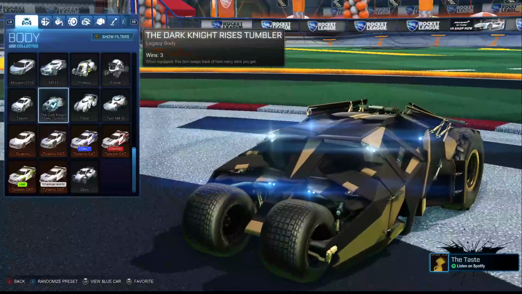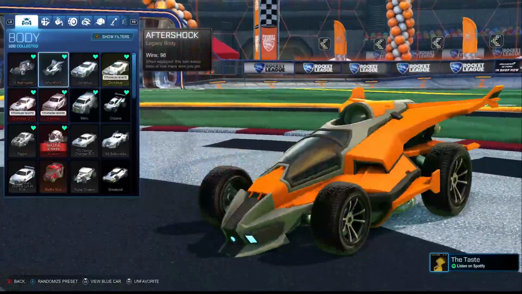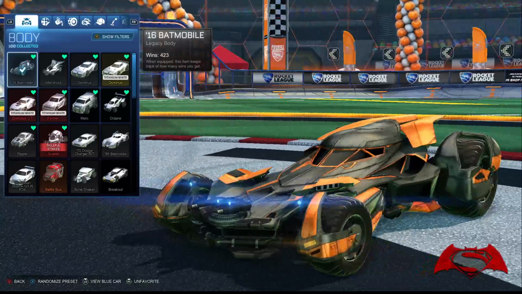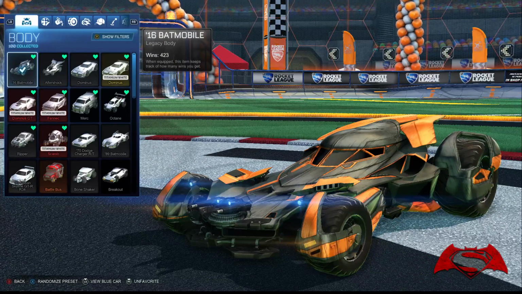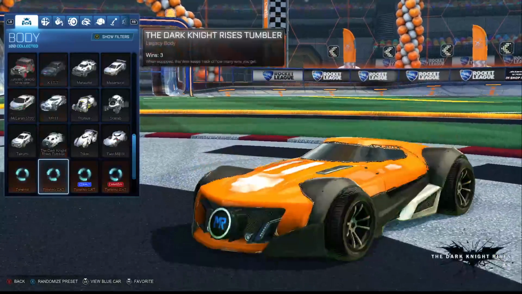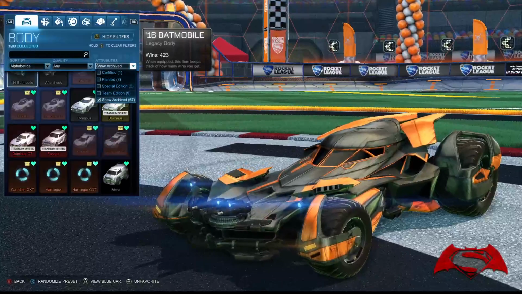But that's what I found was really interesting about this game, after 5,000 hours. That was the one thing that I found was weird, is that the Batmobile is the only car that can't do the two-wheel drift. Every other car you can. I've done it with every single hitbox in the game, including the ones that I have archived.